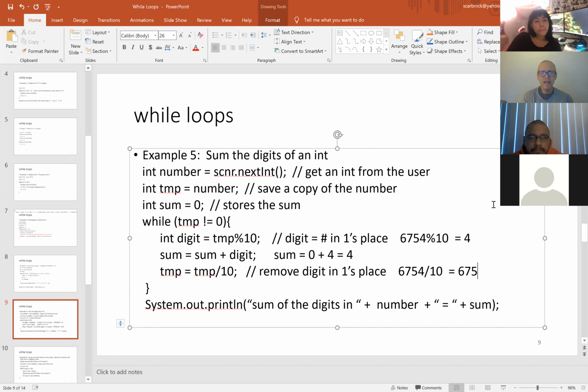And then in the end, we get the sum of the digits, and this is our original number. This is why we had to make 2 copies of the user's entry. One is so we can keep the original value, and one allows us to keep dividing it by 10. And so, students, now we could do all kinds of things with this. So we get the individual digit. Oh, is this digit odd? Well, instead of adding the numbers together, you can just have a counter.